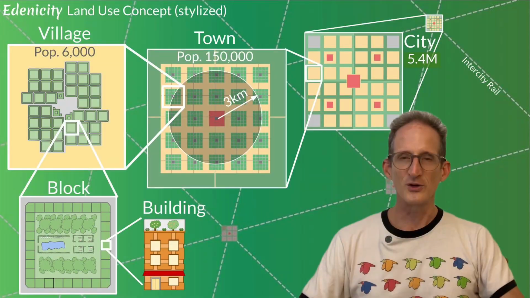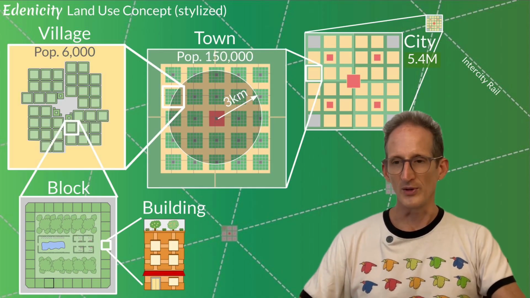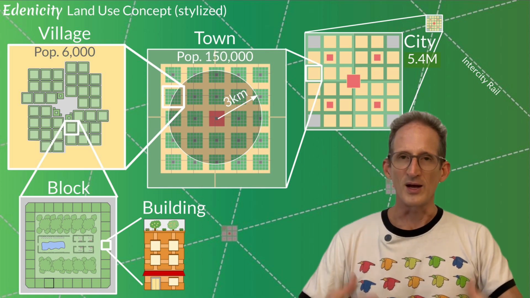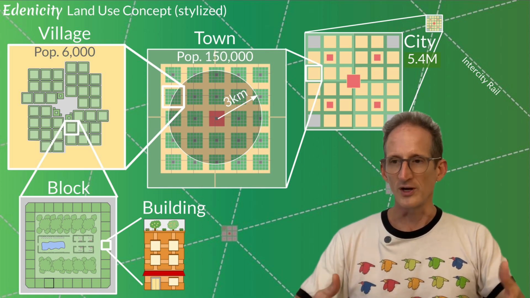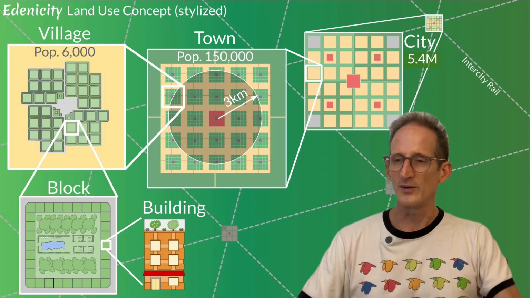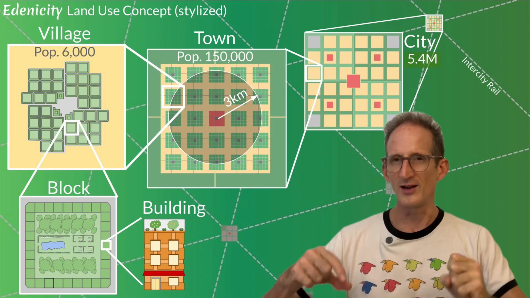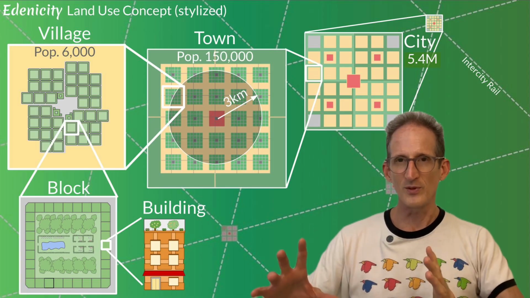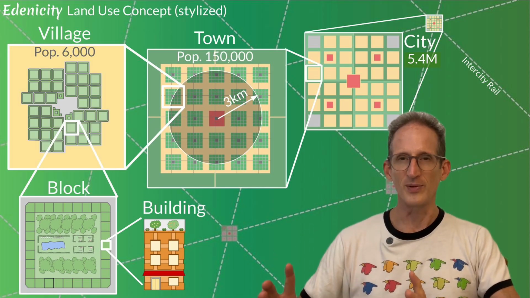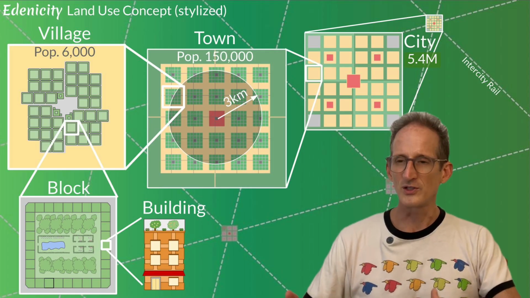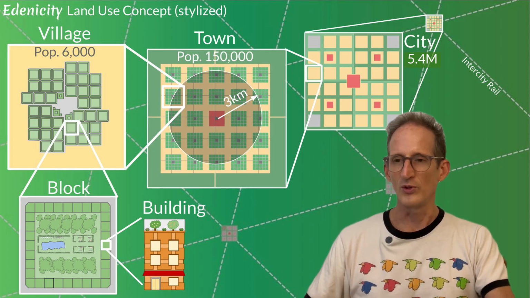Now, what about schools, shops, clinics, and other amenities? To understand those, let's take a little bit more abstract view of what's going on with a city. Here's the Edenicity land use concept. It's a very stylized concept that shows you how buildings are organized in blocks, how blocks are organized in villages, and how villages are organized in towns and regions in cities. In this drawing, there's 4 regions that comprise the city, with the regional centers shown in that salmon color. And on this diagram, I've drawn the very same 3-kilometer circle that we saw with the population around a point tool, so that you can see that most of a town in Edenicity would live within that circle.